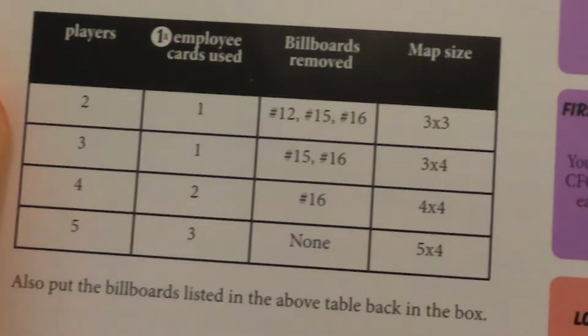Now, the chart will show you the grid pattern and size to use when creating the map. The map tiles should be shuffled so as to randomize the layout. When you create the grid pattern, just place the tiles without regard to orientation. This is all part of creating a random map.